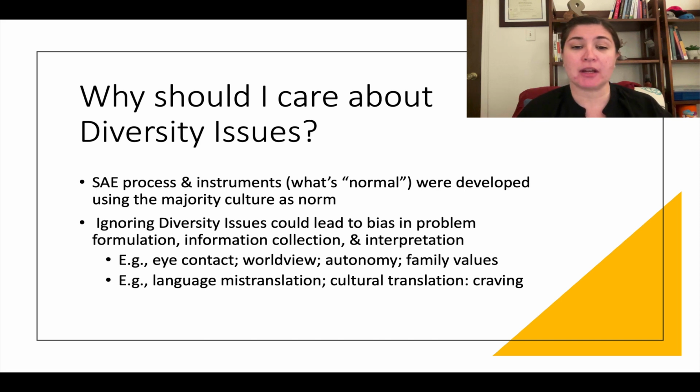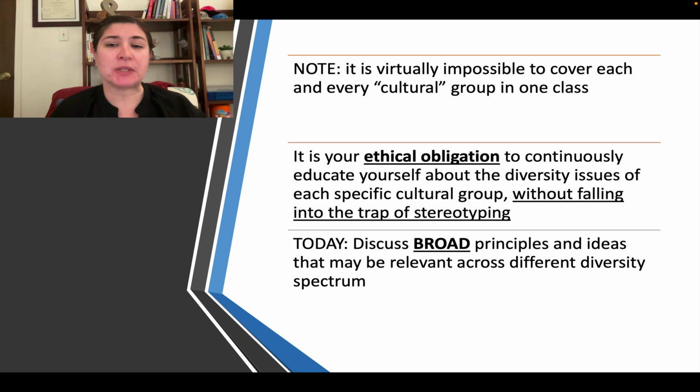Another thing that's common among using tools and assessments is language mistranslation as well as cultural translation. For example, craving may be considered different in certain cultures, or even other terms like blacking out may not be transferable among different cultures. While it is virtually impossible to cover each and every culture in just one class, it is our ethical obligation to continuously educate ourselves about the diversity issues of each specific cultural group without falling into the trap of stereotyping. Today, we're going to talk about the broad principles and ideas that may be relevant across different diversity spectrums.